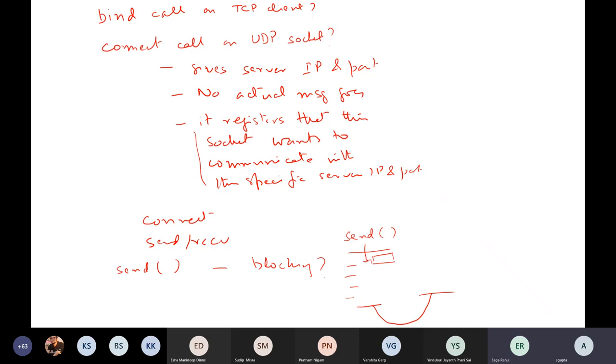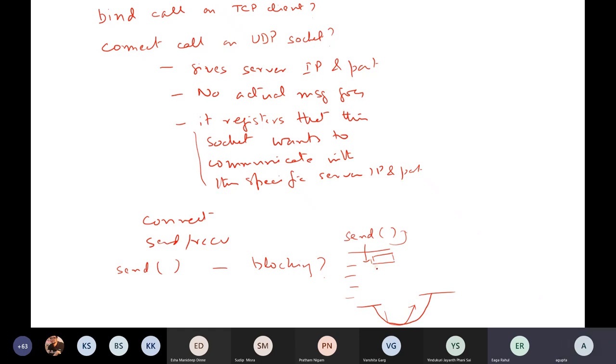So when you send and you saw that it returned, all it did was copy into this buffer. After that, all these other things will happen. The header will be put on, then IP, all those things, some we have discussed, some we have not, will happen before it goes out on the wire. So your send call returning does not mean that it has gone to the other side. It just means that it has been copied to the buffer.